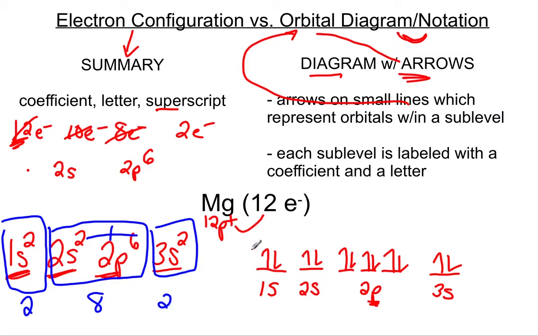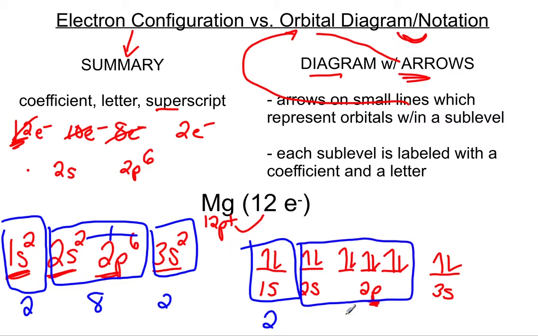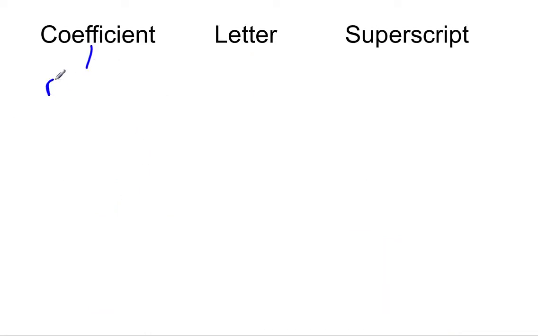And if you look at the orbital diagram, first energy level's got 2. Second energy level, S's and P's together, there's 8. And then there's my last little 2. My whole 3p is empty. I should have another 6 more, but I don't. So that's a problem for magnesium. And we'll talk about how it becomes an ion and fixes this problem. So let's get a couple details straight. Coefficient is always going to be the energy level.